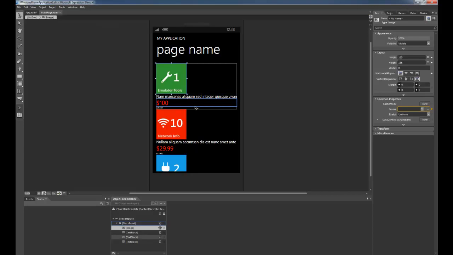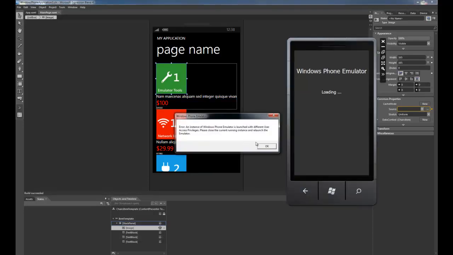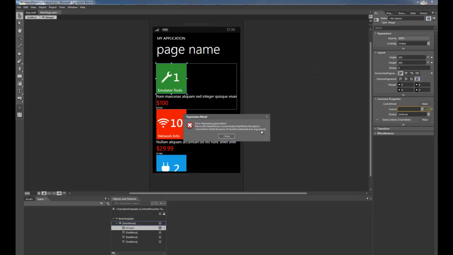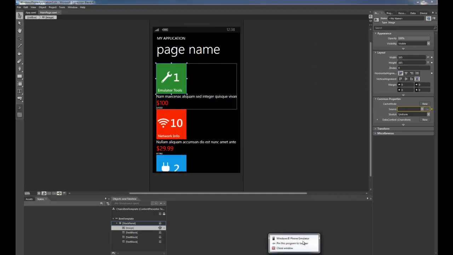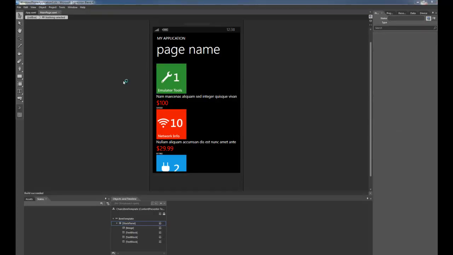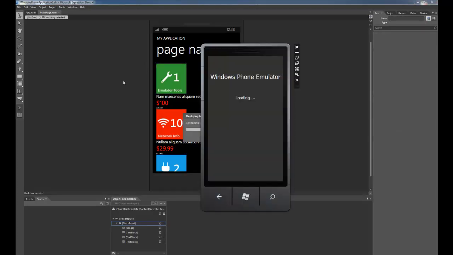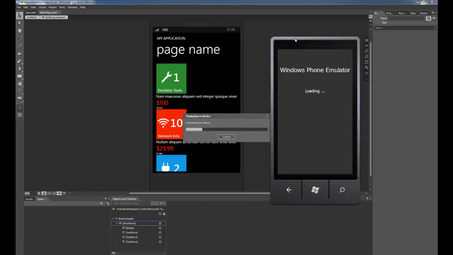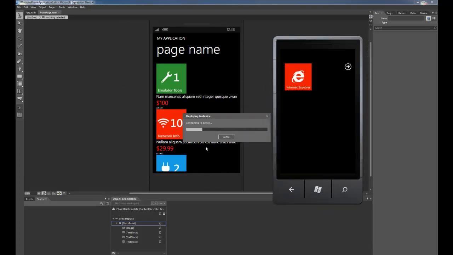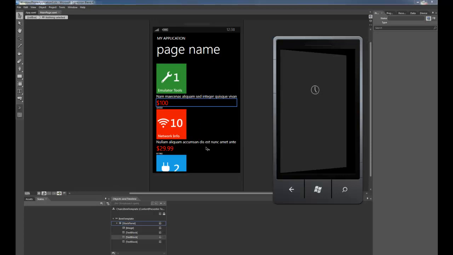And so if I save this and I run it in the emulator, which I'll hit F5 for, I've started my emulator improperly. Let me close this down and try it again. Okay, we'll start it up again. And this time we should have the emulator pop up on the screen here in a moment. There we go, and you can see that it's connecting to the device, it's loading my application on there, and that should load here in just a second.